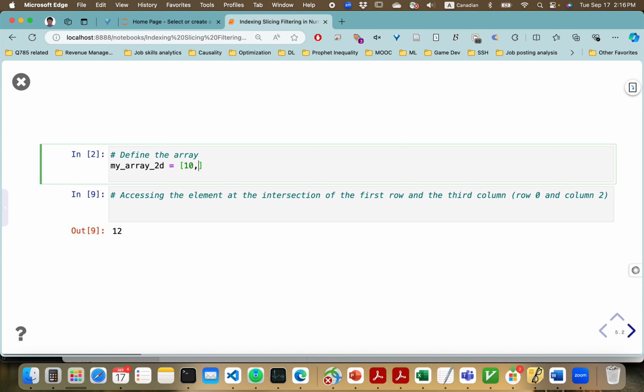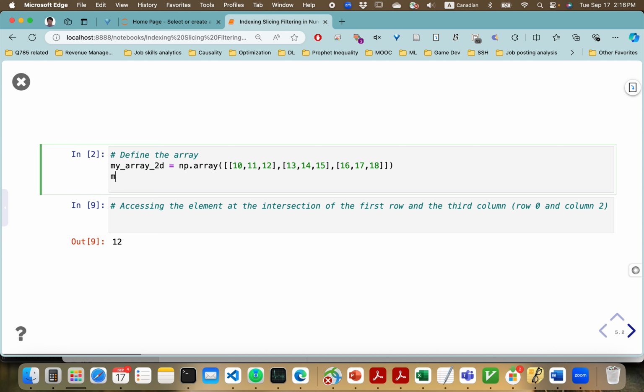The first list is 10 to 12, and then 13, 14, 15, then 16, 17, 18. 3 lists, and then put those 3 lists between square brackets. So we have a list of 3 lists. And then apply np.array to convert the list of 3 lists into a 2-dimensional array.